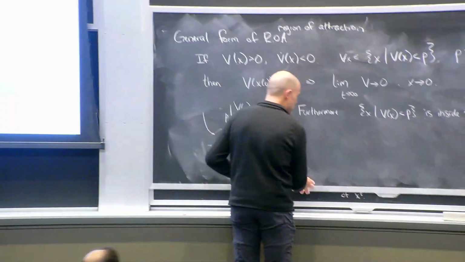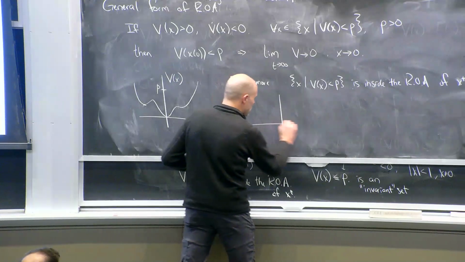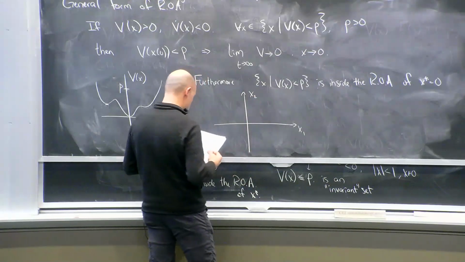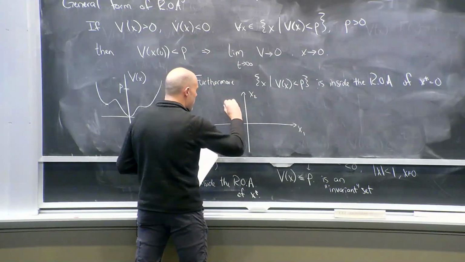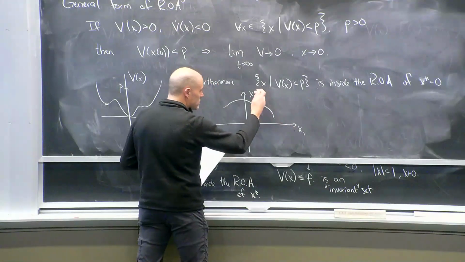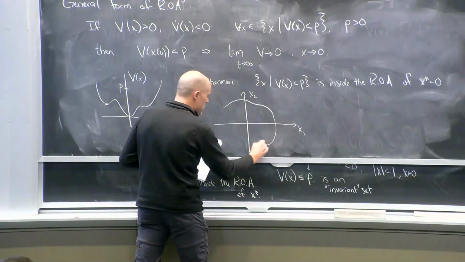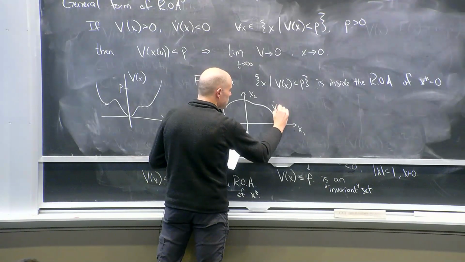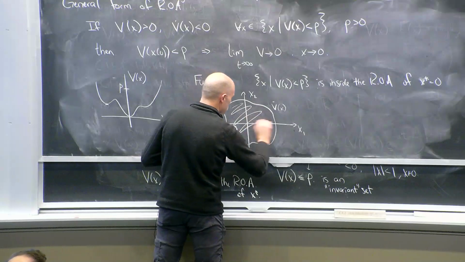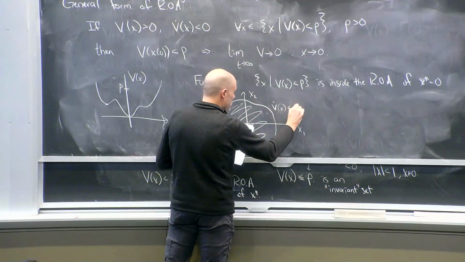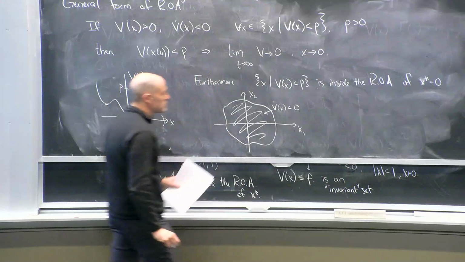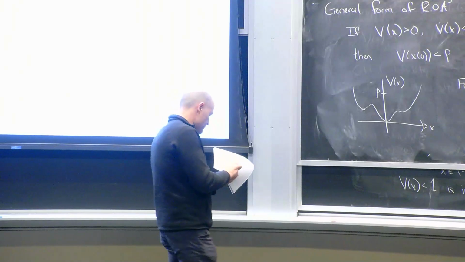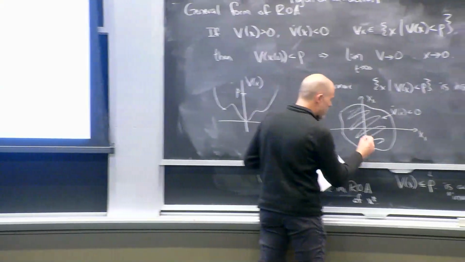Okay, so maybe let me draw the picture that I think Lyapunov was thinking of here. Correct me if I'm wrong. But so let's say I have, now this is 2 dimensions, so I'm going to draw my V's out of the board again. Let's say I have here V dot of x less than 0 inside here. I find some swath of space where V dot of x is less than 0, and I've got level sets.